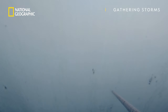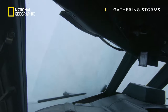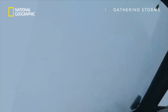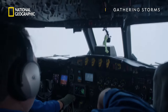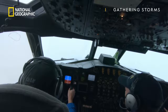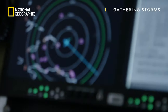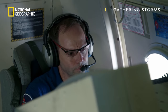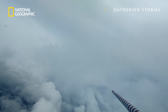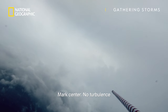The eye wall is where a hurricane's winds are at their most powerful. One of the motors is right out my window, and the rain is so intense that I can't see the motor, and it's not a meter out my window. It's phenomenal. The rain impacts the propeller with so much force it pits the metal. Once we're inside of the eye wall, we actually follow the winds, and when they get to zero knots, that is the center.